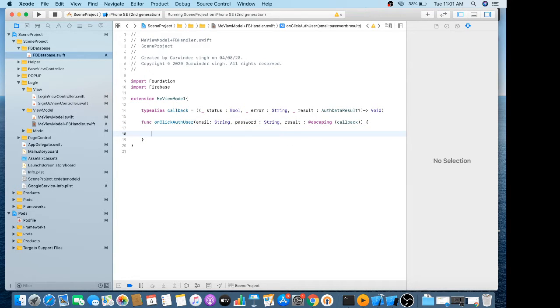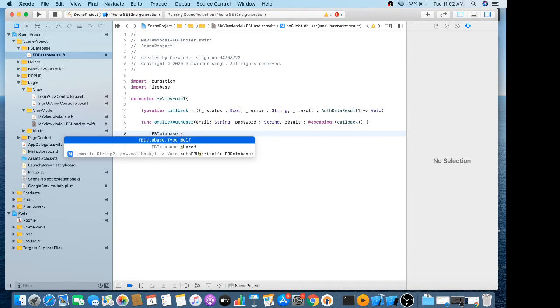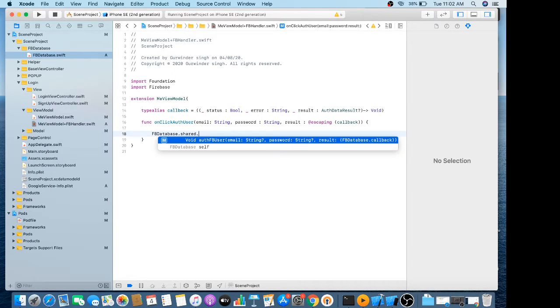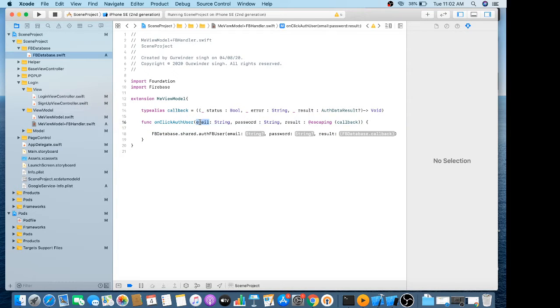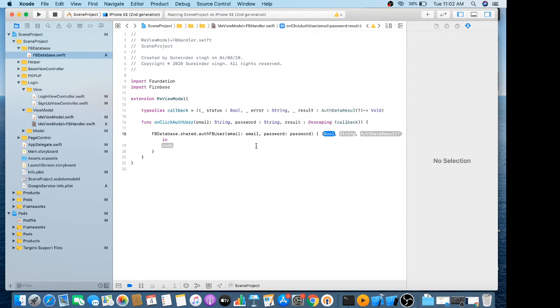Just call this FB database function in my view model: FB database dot shared dot auth user, email, password, its status, error, data result.